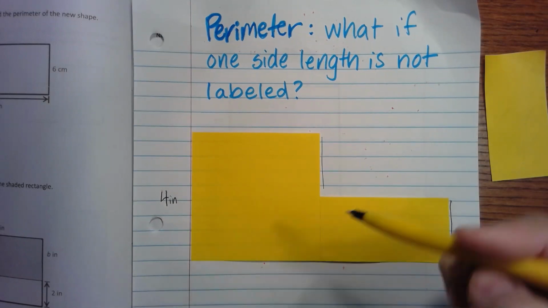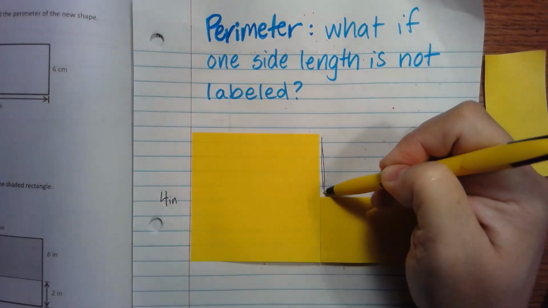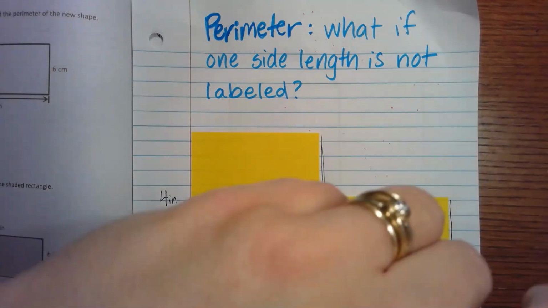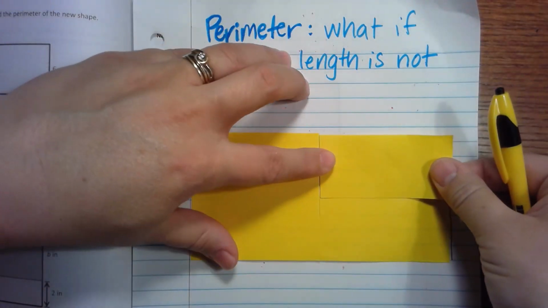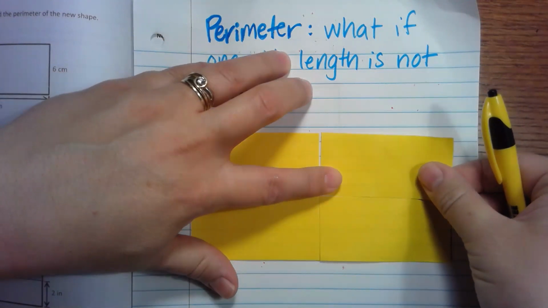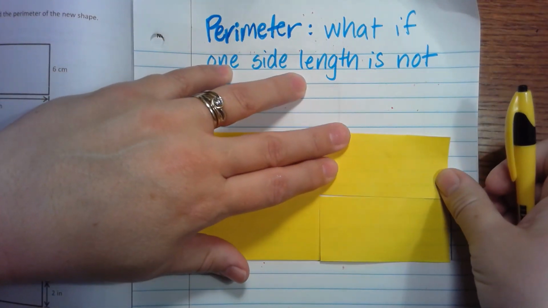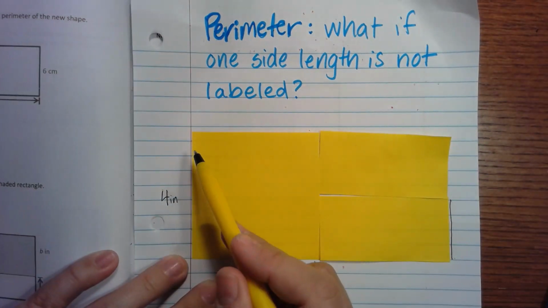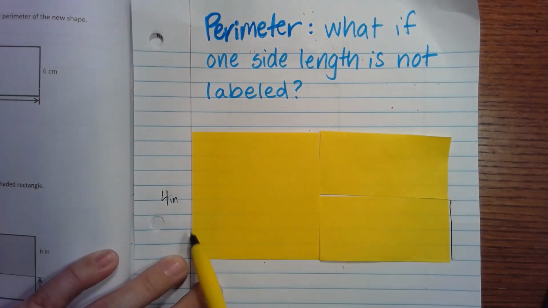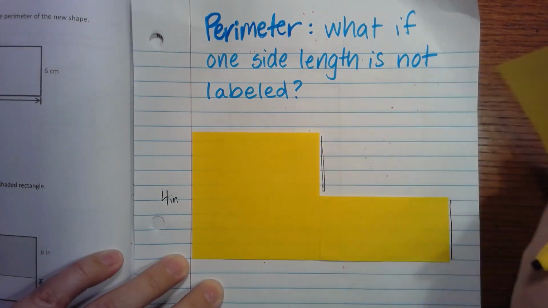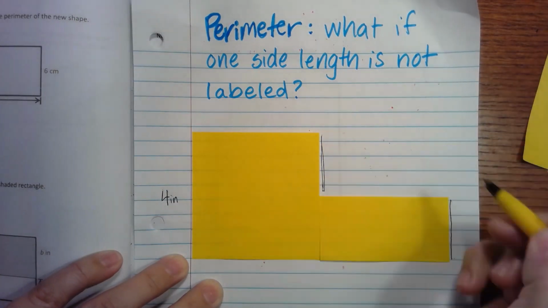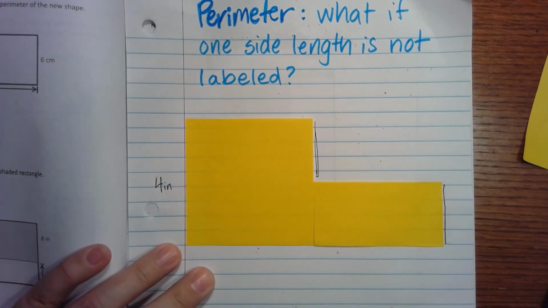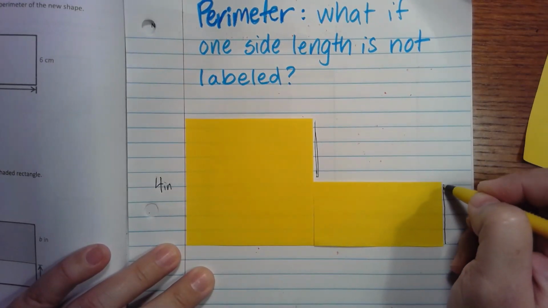So before we start the problems, I want you to see the connection. So what I did is I took a Post-it note and I cut it in half. So that's a big clue right there. If I cut this in half, 4 divided by 2 means that this side would be 2 and this side would be 2. But what if you didn't know? What if you didn't take a ruler and someone didn't tell you you cut it in half?